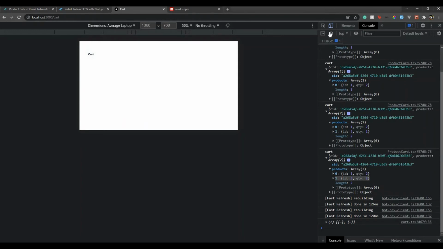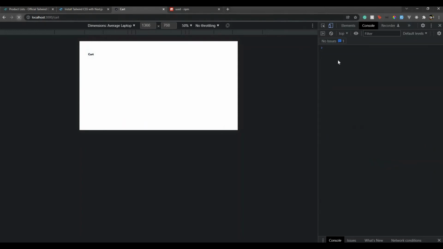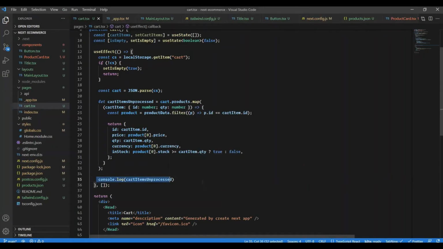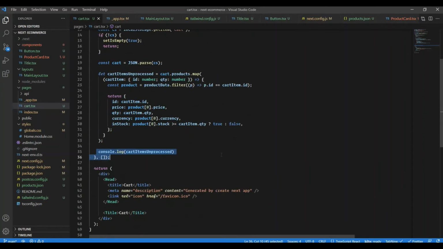So you will see over here, if I remove this and refresh this, 2 cart items over here. So ID, price, and these are the 2 IDs of the items we added. Their quantities are there, and whether they are in stock, so mostly all are in stock, that's great. And then simply use our set cart items.